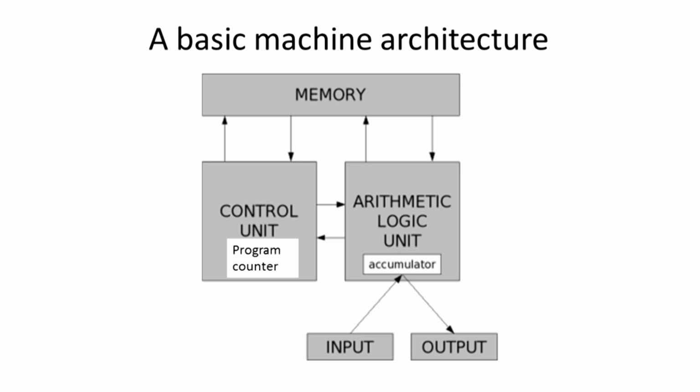So when we read in some code, a program, it's basically going to create a set of instructions up here in the memory. And inside the control unit, there's a special thing called a program counter that initially points to the first instruction in that sequence. When we ask the interpreter to execute the program, it starts by going to that instruction and executing it.